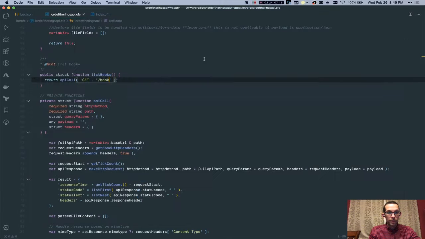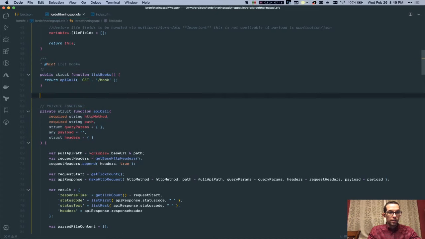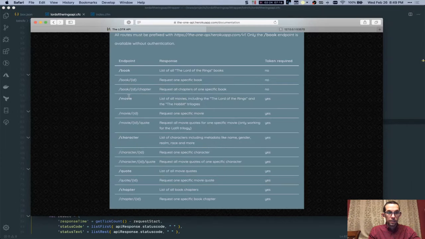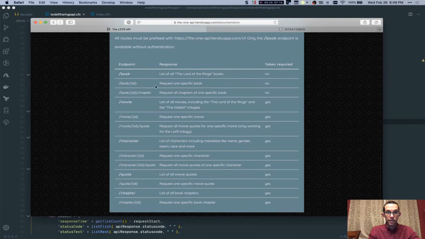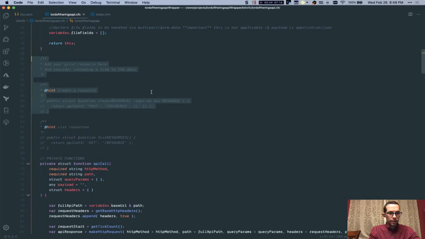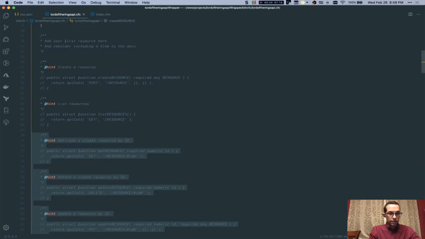So we're in. We've made our first endpoint there. Let's see what other endpoints we can put together here. We'll go back to the docs. Docs have book/ID, so that's getting something by a specific ID. Ooh, they even have chapter. This is crazy. All right, book ID. Actually, what I'm going to do in here is uncomment this stuff to get my template for getting by ID, because that's going to be easier.